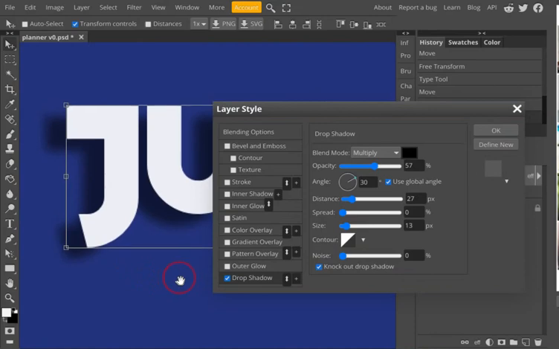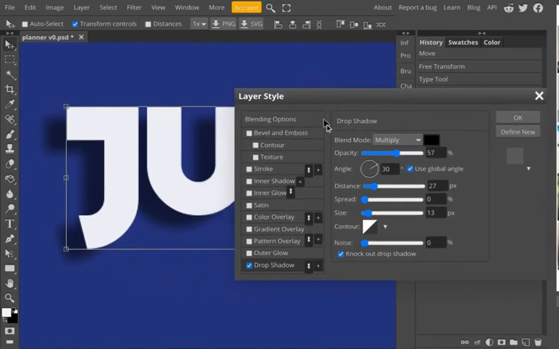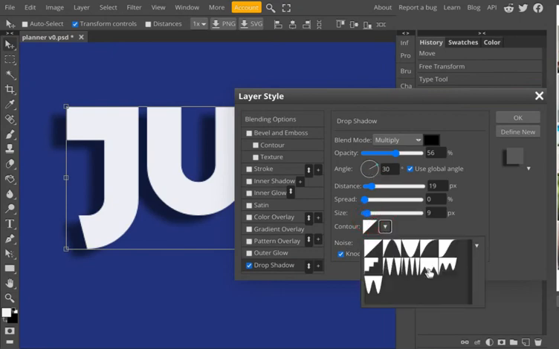Space bar. So there you can see that drop shadow. Now you have all these different controls right here. You want to make it darker, increase the opacity, or decrease the opacity to make it lighter. I'm going to leave it right there. You can change the distance on how far you want the drop shadow. Experiment with all these. I don't need to go through all of them. You can change the size. And you could even come up here and experiment with the contour of it.